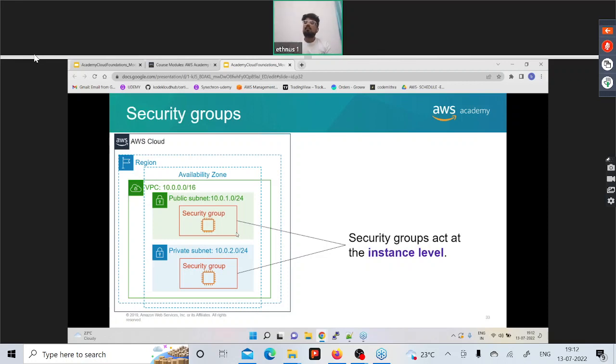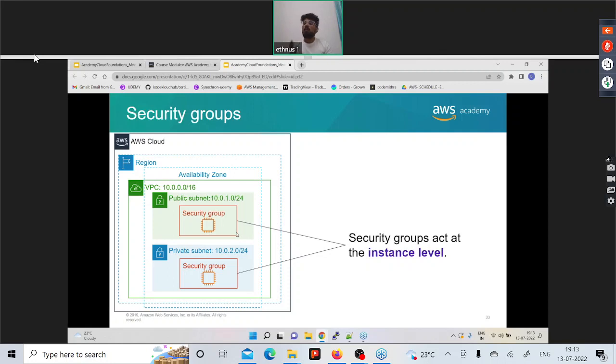The first VPC security component is the security group. A security group is directly attached to your instance, whether you call it an EC2 instance, EC2 machine, or EC2 server; all are the same thing. Security groups are used to control the traffic that is trying to access your application on the EC2 machine. They are also known as firewalls, used to control the traffic coming towards your EC2 instance, because security groups are directly attached to it.